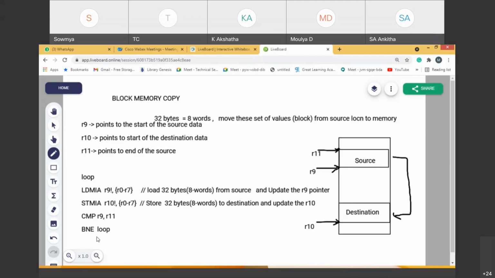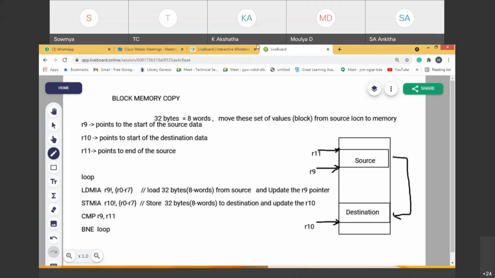You should understand clearly because any kind of values are used here in the registers. You need to specify R0 to R7, which means 8 registers. It means 8 words. Each register can handle one word of 32 bits, you can say. So 8 words of 32 bits means 32 bytes. So a question might also be asked: I want to move a block of memory which is 64 bytes. I want to move a block of memory which is 48 bytes. So any kind of question can be posed.